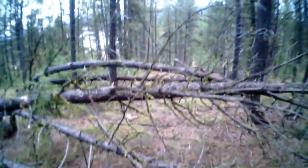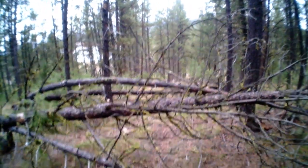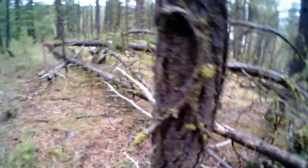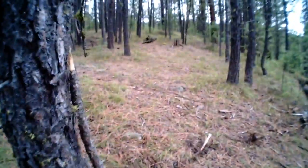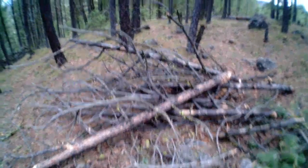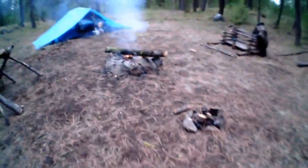This used to be our trail. Remember guys, when we used to come walking through here - go back and watch the past videos if you don't remember. A lot of the hiking videos we used to walk right through there. You can see our path. We're getting quite the pile of firewood now guys. Got the fire going.